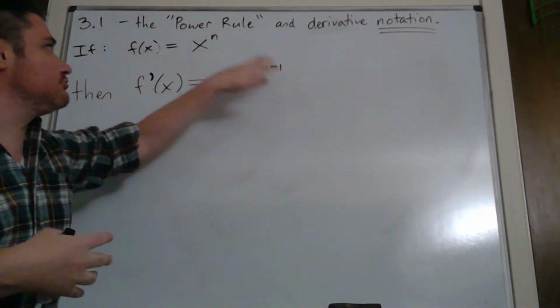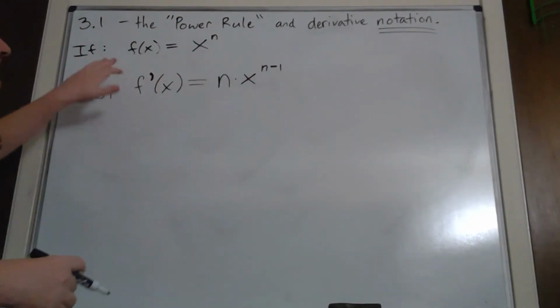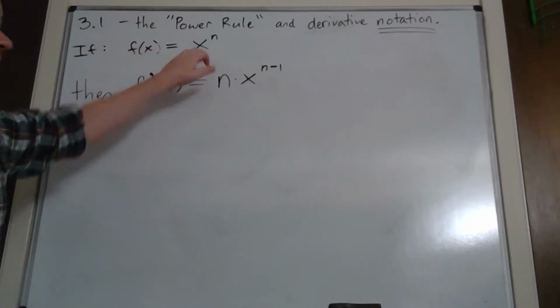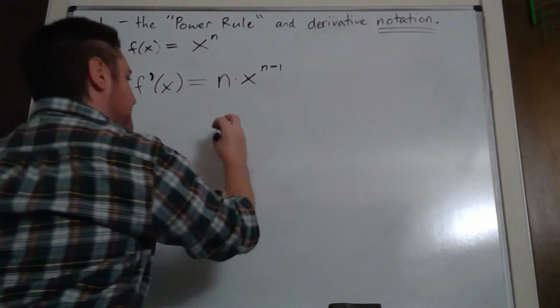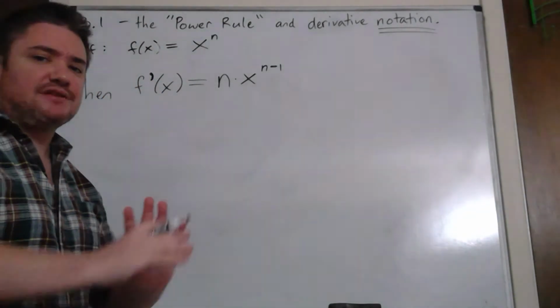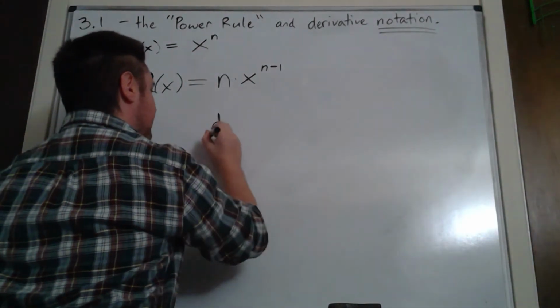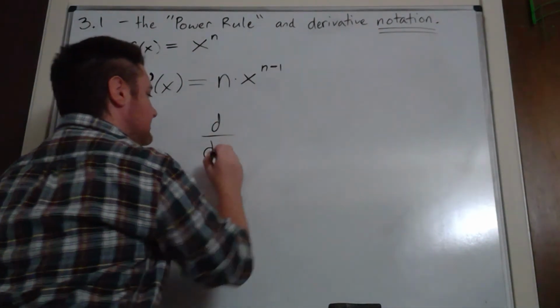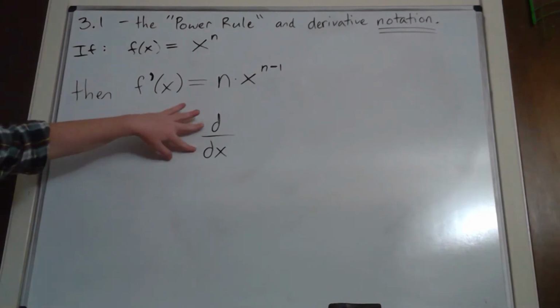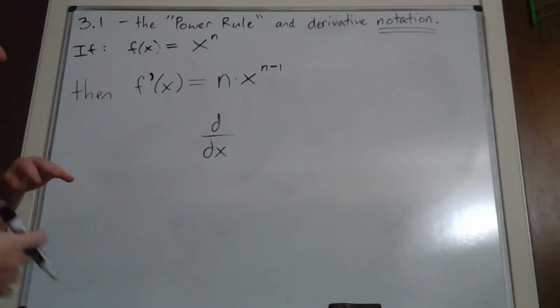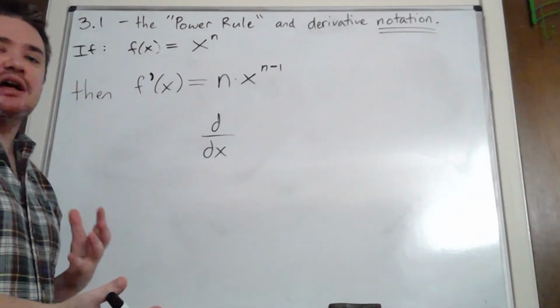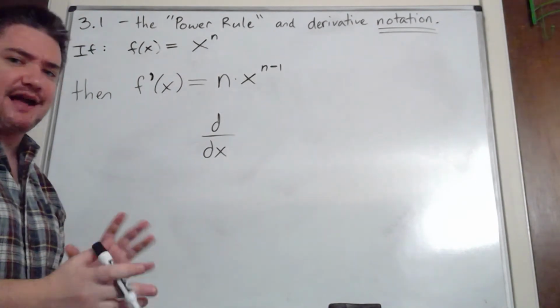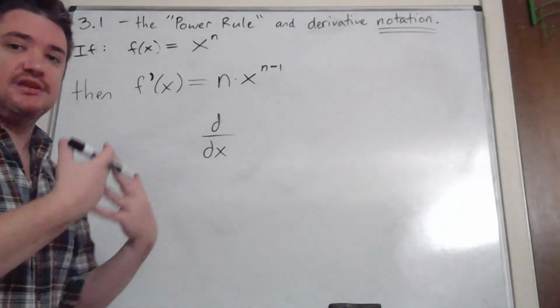I'd have to sort of undo this rule to figure out what the original function is, unless I'm specifically told by this if-then statement. So, the D notation, then there's some variations on that, but let me hold off. You might see this often, d over dx. Okay, so that looks sort of like a fraction, and that's actually a plus side to this notation, is it kind of behaves like fractions at times. We'll see when we get into the chain rule.